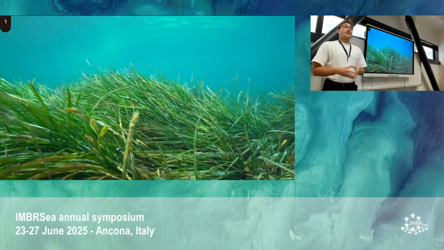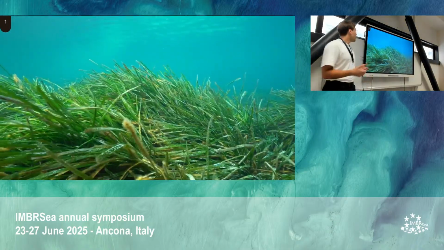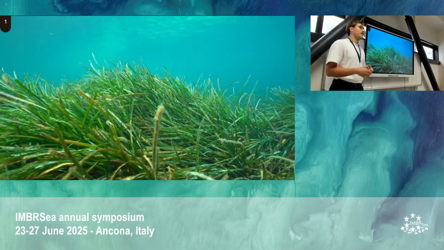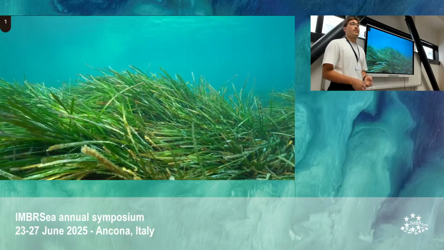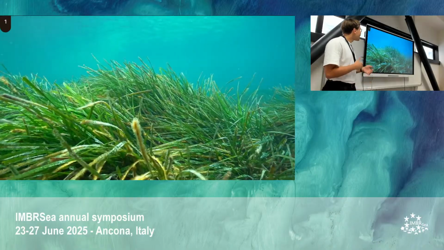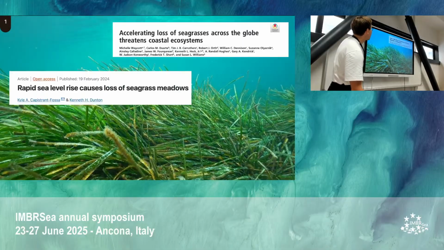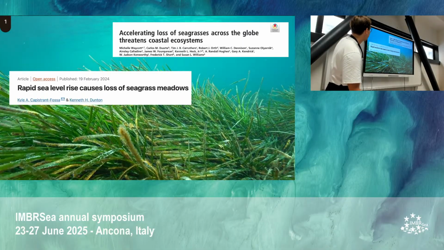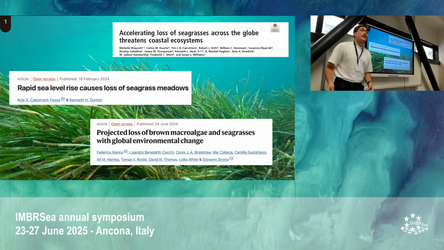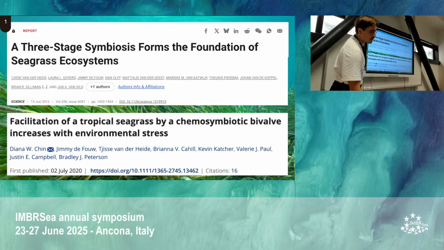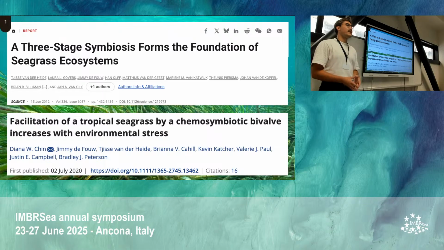So, as I assume most of you are familiar with now, seagrass ecosystems are very important. They provide a plethora of different benefits for us, such as carbon sequestration, they produce a lot of oxygen, and they are also crucial habitats for a lot of marine species. However, recent decades have seen a worrisome decline in a lot of these habitats all over the world. This is mainly driven by anthropogenic factors such as climate change, coastal development, pollution, etc. However, recent studies have found that when there are chemosymbiotic bivalves living within the sediment of seagrasses, they can actually be more resistant to some of these stressors.